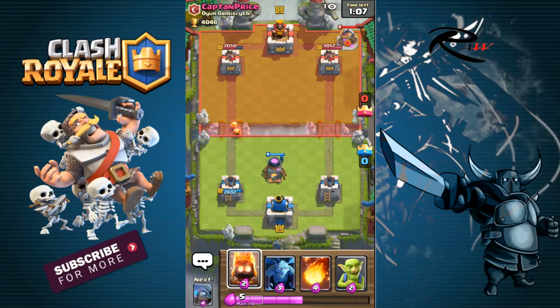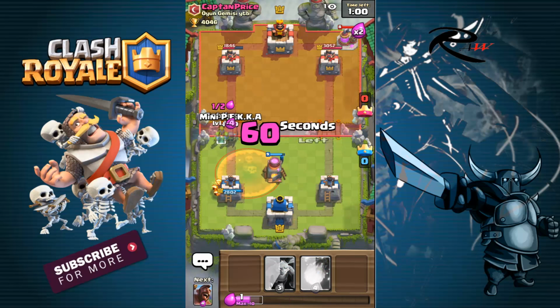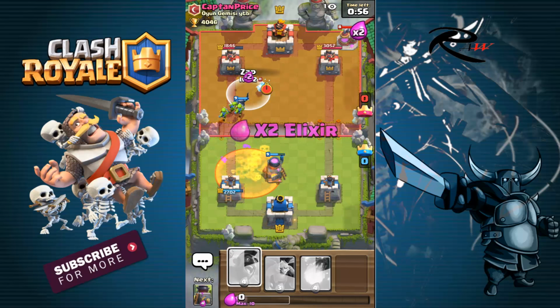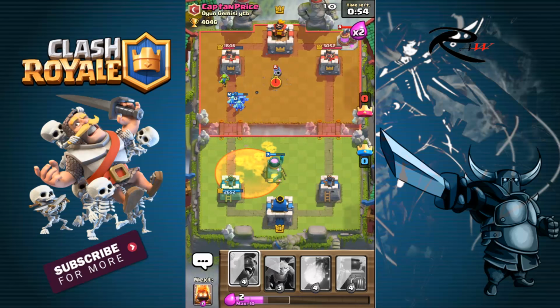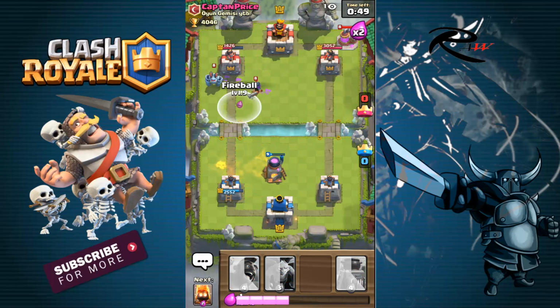So in here I was playing on the left lane, and like I said, if you are playing your furnace on the left lane, he's going to use whatever he could. He's going to use his poison, he's going to use his giant, his ice spirit, or whatever cards he could get to block your fire spirits from getting into his tower.